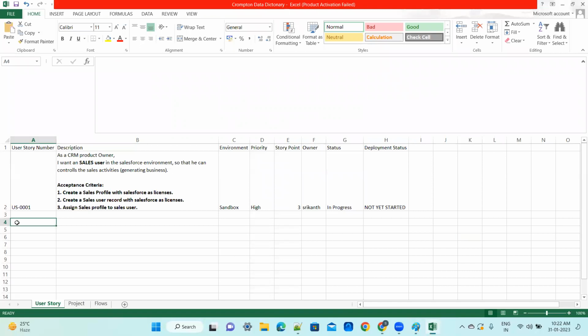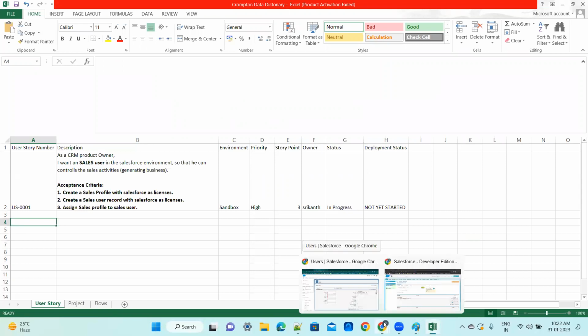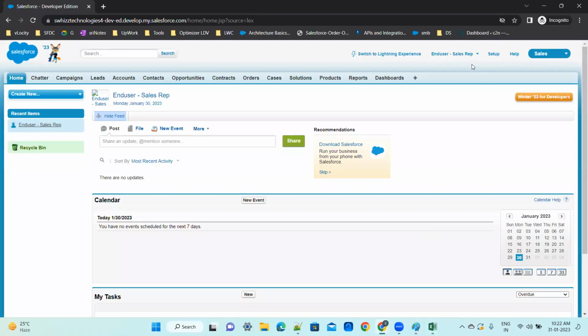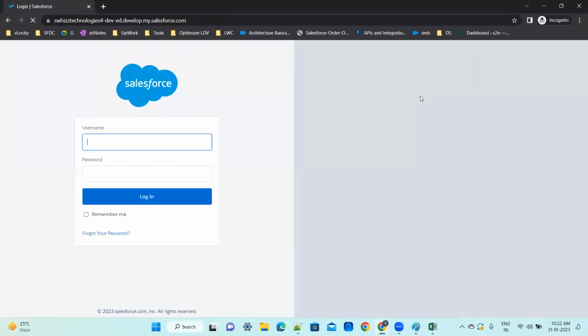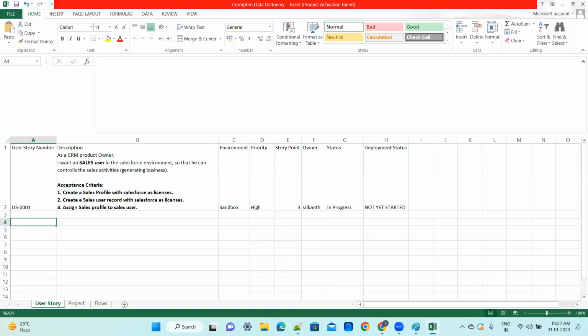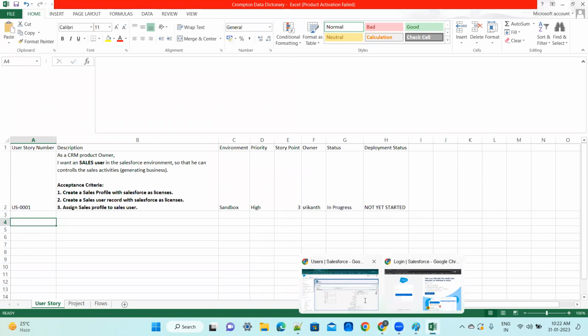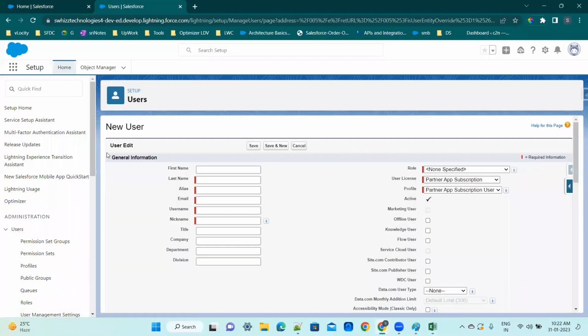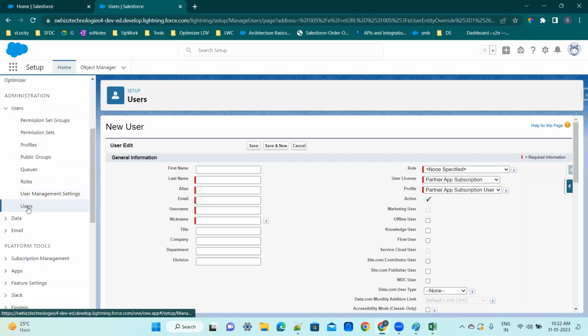Now, develop the user story too. Before developing, let me log out as the end user. I log out as an end user.